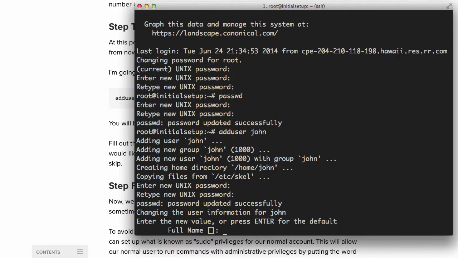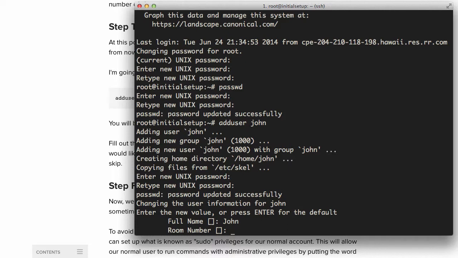You want to make your passwords a little difficult, easy for you to remember, but difficult for other people to figure out, so that they can't just figure out what your password is, jump onto your server, and do something malicious with your droplet here. With that said, you can go ahead and choose to enter your first name here. I'll enter John. My room number, you don't need to enter this, but I'll just enter something to have something there, which I'll put 11.